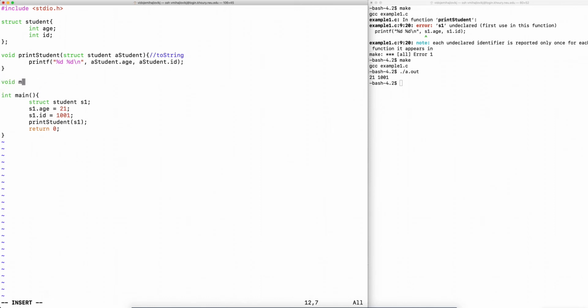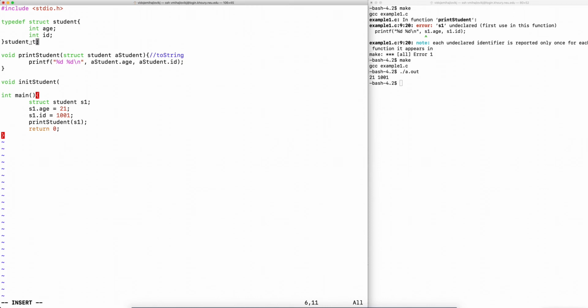So we'll say void make student, or let's do an init student. So I don't want to keep typing struct everywhere. Okay, it's getting a little bit too much to type. So what I'm going to do is, there's a special word in C, it's called typedef. It means type define. Define all this type with a different name. So I'm just going to go ahead here and say student underscore T. So this is like a notation that people use in C when they create typedefs and structs.